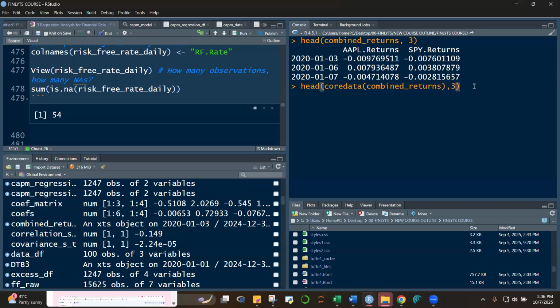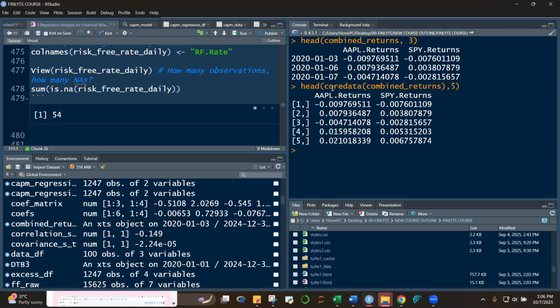Here I'm using head to get the core data of combined returns. Again, this is your combined returns. If I get the core data, let me make it the first 5 observations. Control Enter, let's run this. You can see now what we have: these are your Apple returns and SPY returns, the first 5 observations. So coredata gives us what's inside your XTS object.